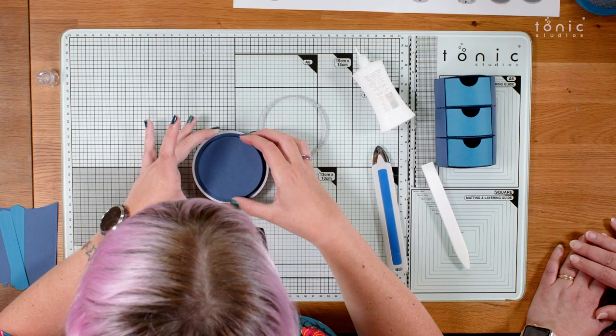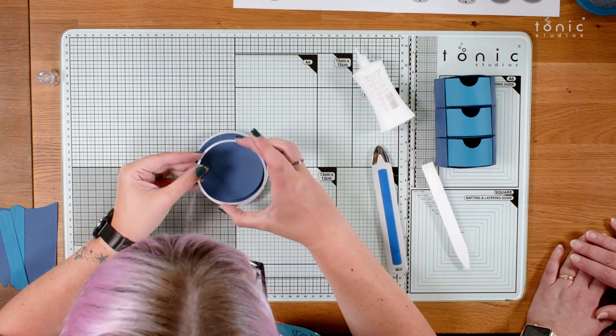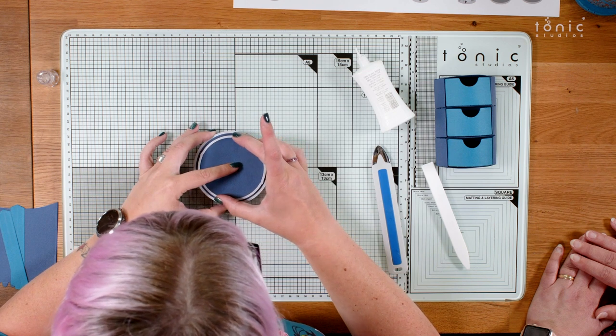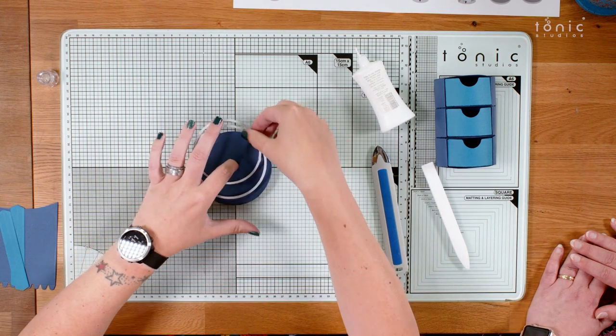So I'm going to try and do it by eye first. Oh, Superb Slider. It's not Simply Slider, is it? It's Superb Slider. And then pop the die over it. Because these are designed to sit inside each other, you'll be able to see if you have the same edge. Which I do. Press it down. Ta-da!